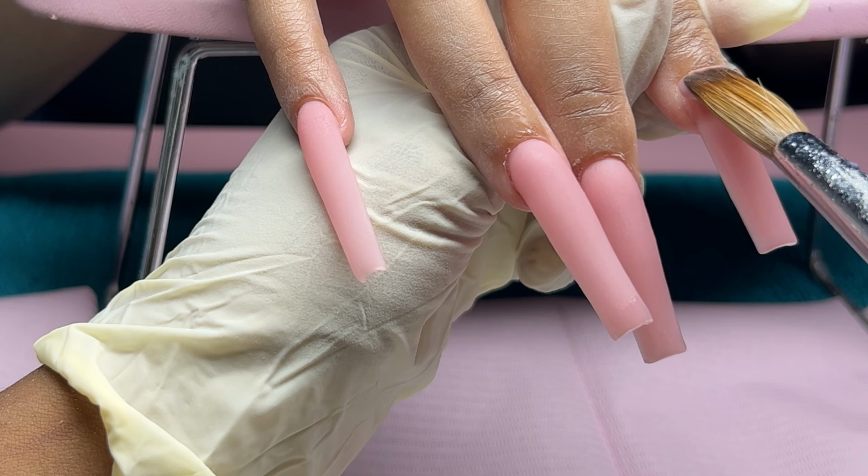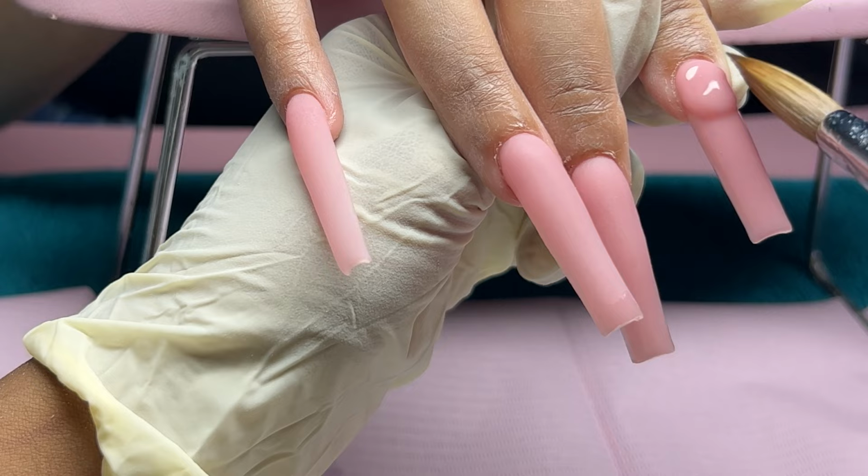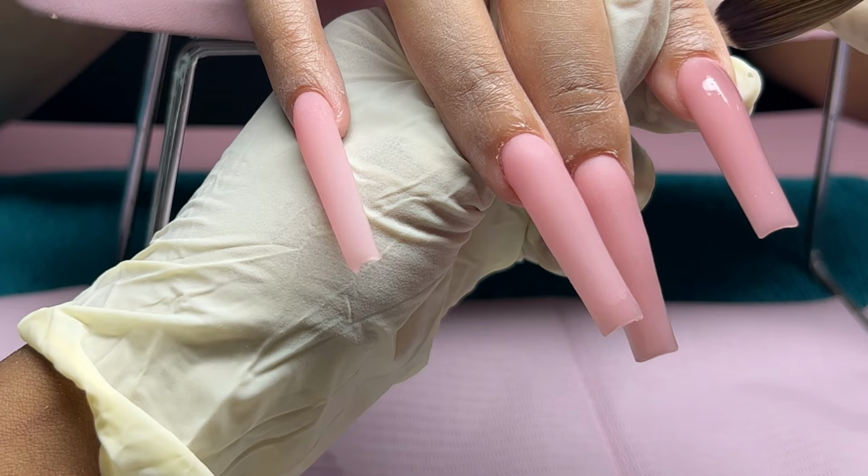But this does go into another piece of advice. If you see something is wrong with the nails, you need to fix it as soon as possible. Like, I know people don't like when their clients are like, can you fix this? Can you fix that? You won't really have to go through that if you already see what the problem is and you fix it before you say something.